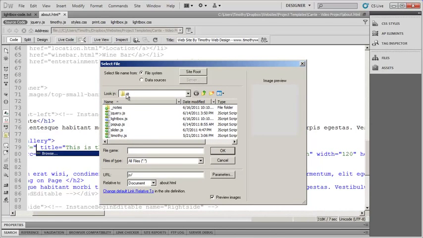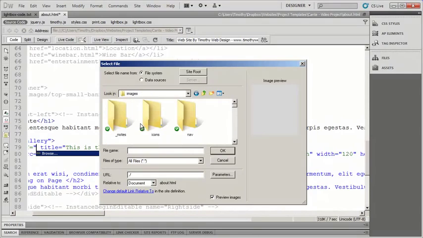Right now I'm in the JavaScript file because that's the last place I left off on. But I'm going to go ahead and click my up one level button here. It's the folder with a green icon on it. And then I can see my images folder. Make sure that you're in your project folder right here.